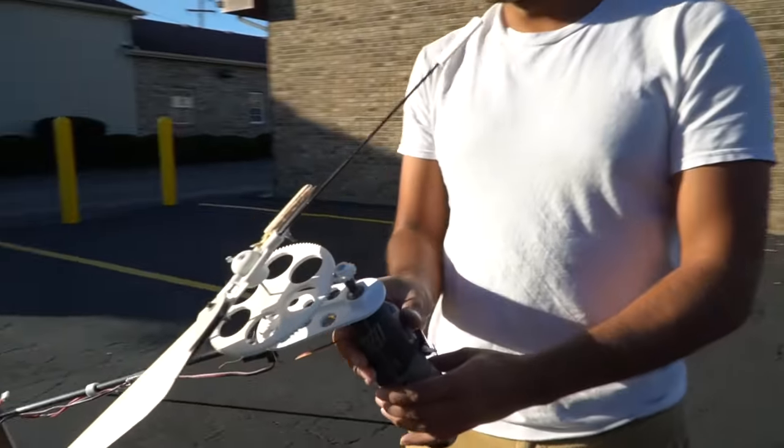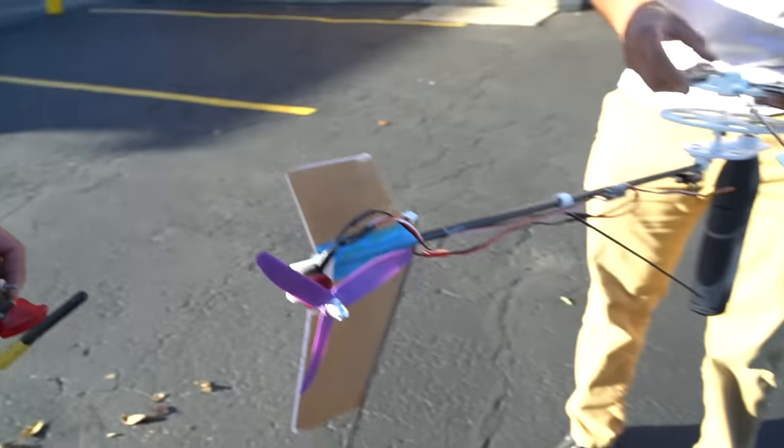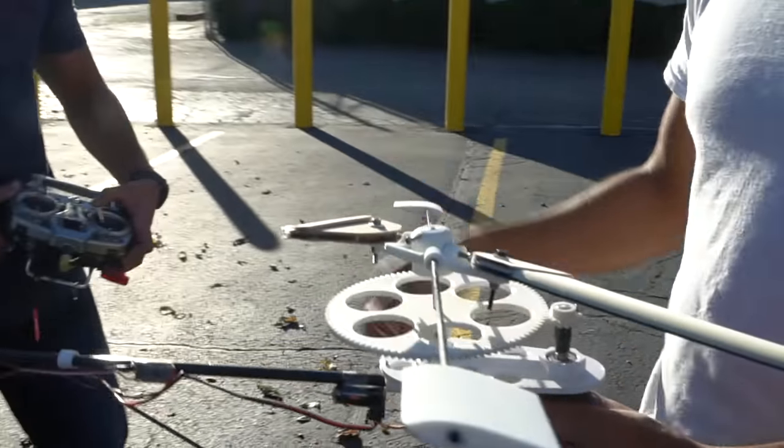It starts spinning so rapidly that I just countered the other way and it didn't seem to help. Oh, okay. I might need more higher voltage or larger tail rotor. Hey, it's capable of flight, though.